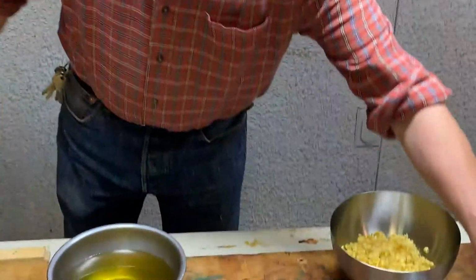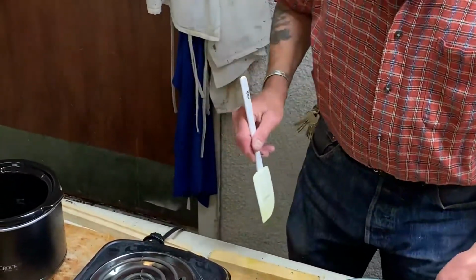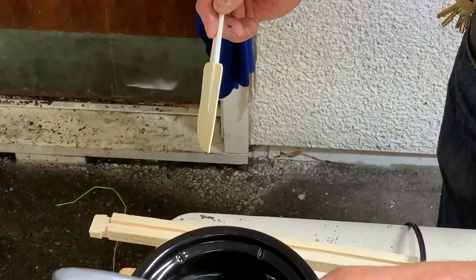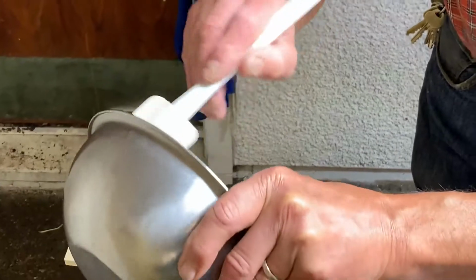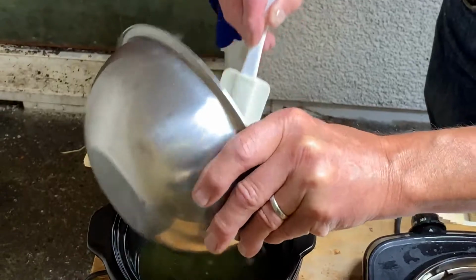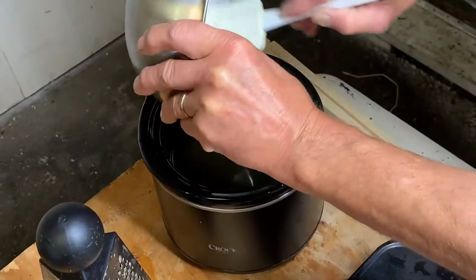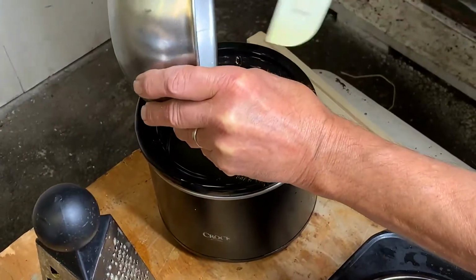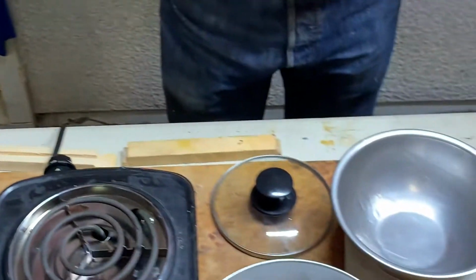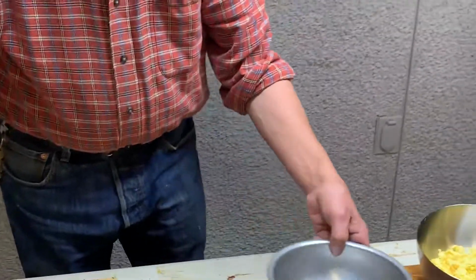So now we're just going to pour that right into our crock pot. Again, it's a little inexpensive thing. Great for making soaps. Pour that in. And like I was saying, it's exact, so I make sure I get just about every drop out. Make sure it's nice and clean. Maybe this is a bit over the top, but I also put it back on the scale. The scale should read 0, so you know you got all your product in there.